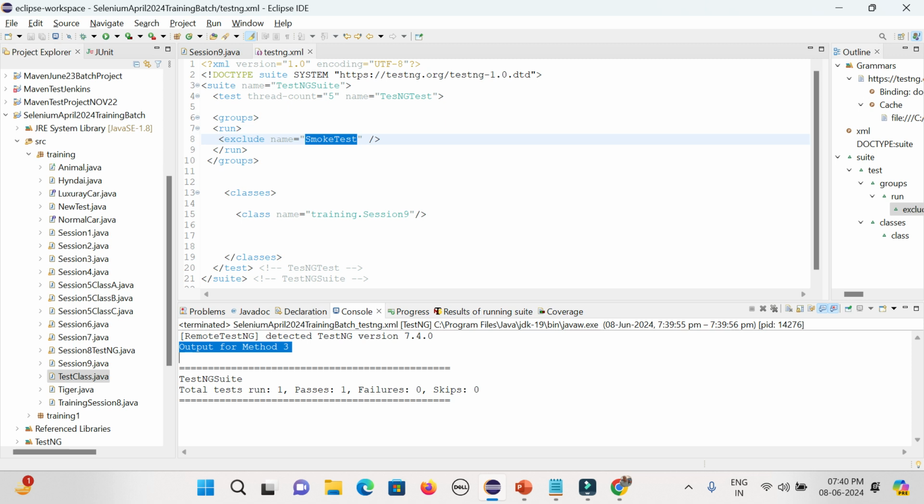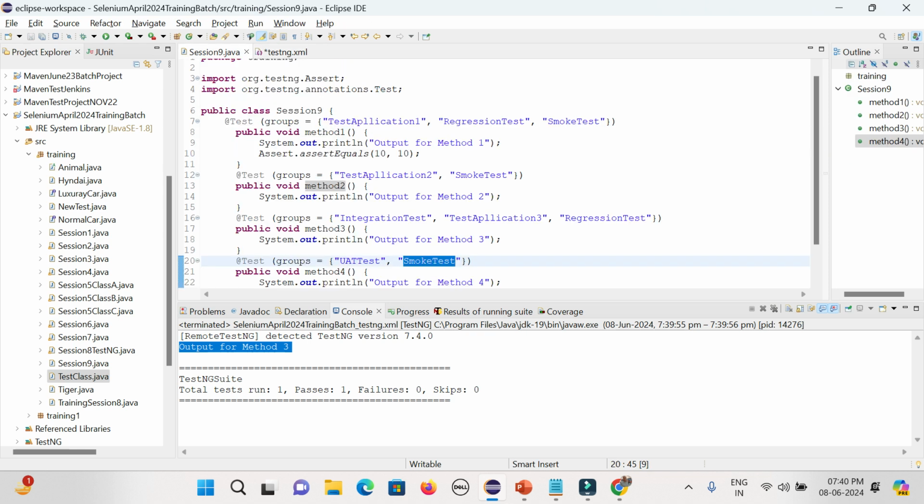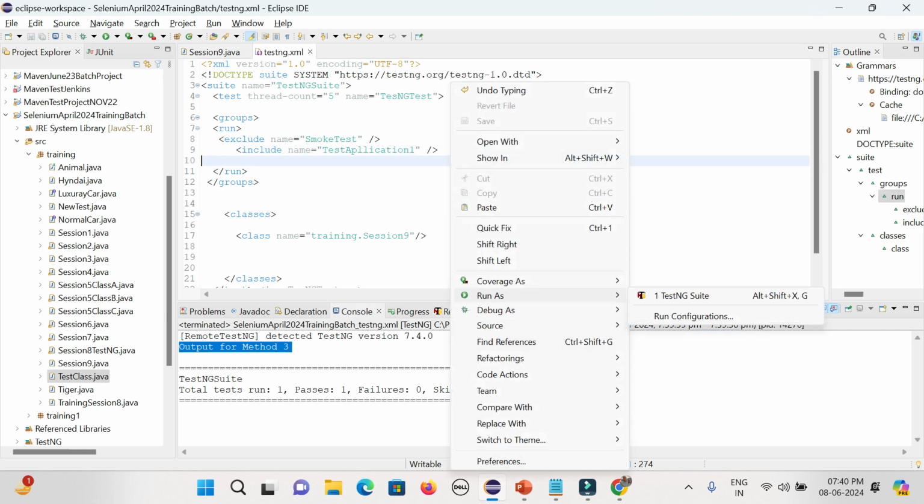Okay, you can give multiple categories as well. So it will first run that one, or you can include another condition, right? So I don't want to run, excluding everything apart from that, I want to run with some tag, right? Test application 1, like let's give. Okay, so it will run both the things one by one.